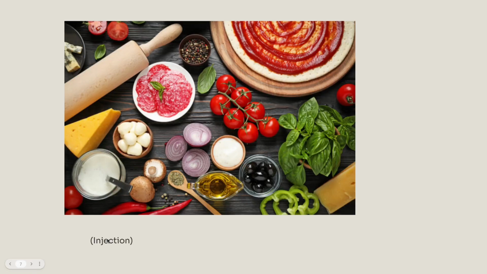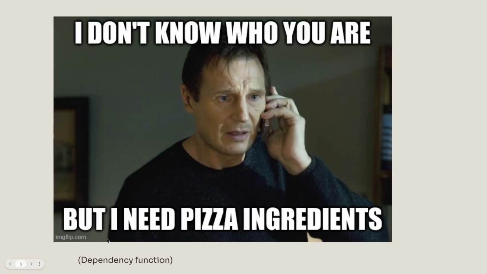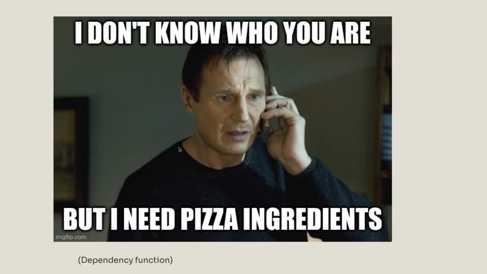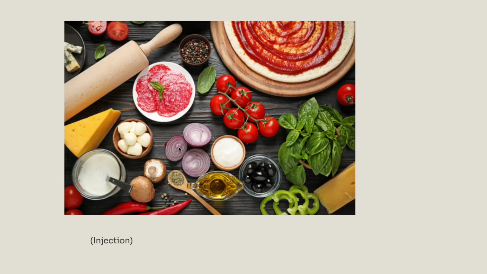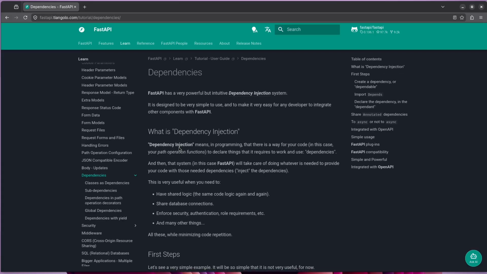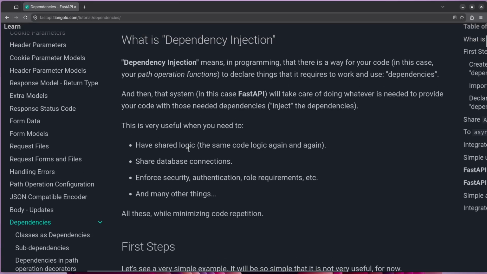In other words, the values of the previous functions or operations were injected into your function or operation. As a result, you would just grab the ingredients and start baking. Your life is now easier. So that's how dependencies work in a nutshell. They essentially make your life easier by getting the values of previous functions or operations and injecting them into your project code base. Now with that being said, let's discuss what dependencies are mainly used for within FastAPI. For example, dependencies can be really useful for shared logic.